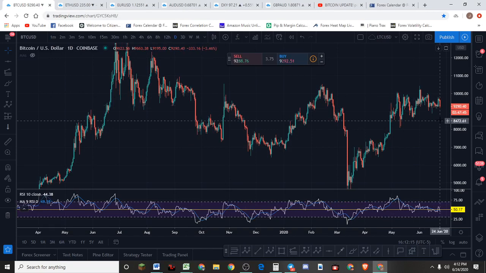Now let's jump into the chart. Hey, I am an Elliott Wave trader. I do look at the market through an Elliott Wave lens. It's not the only lens we look through, but certainly that's what we present in the videos daily here. So we're going to see what we can see today on the Bitcoin chart.